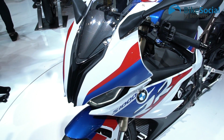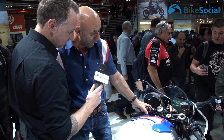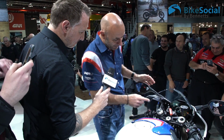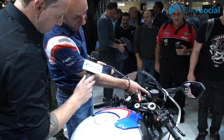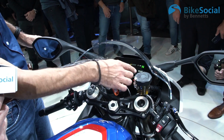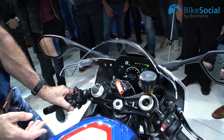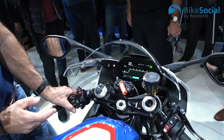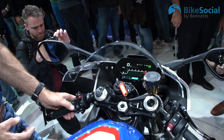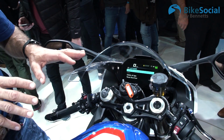What is really cool is, this is the dashboard, but if you go on this, you can have other dashboards. So you have, for example, for the racetrack, a really MotoGP style. You have the lean angle. You see directly during your ride your lean angle on the right or left side. Then you have the traction control reduction, the brake reduction, or you can say, give me another dashboard with a lap timer on this side. Here we have lean angle and dashboard. Very, very easy with the multi-controller. There is a lap time with a GPS logger. We have the lap timer as well directly.